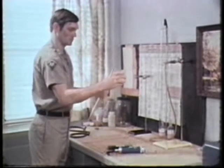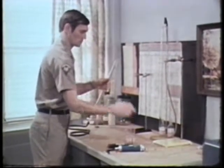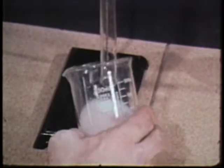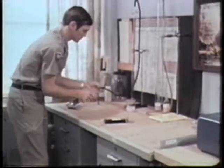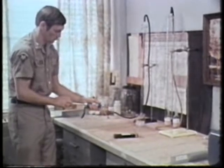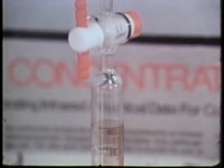The next step is to thoroughly coat the inside of a hundred milliliter barrette with the water solution. When you touch the barrette to the surface of the solution, a soap film forms at the mouth. Connect the barrette to the pump assembly and pull a full stroke on the handle. The distance that the soap bubble travels through the barrette indicates the volume of the pump. The volume should be 100 milliliters.